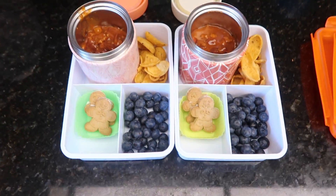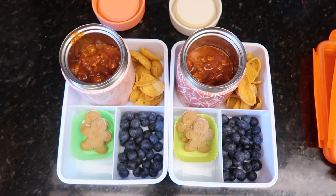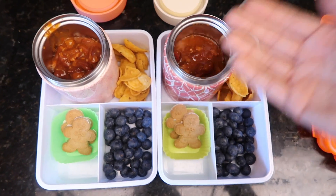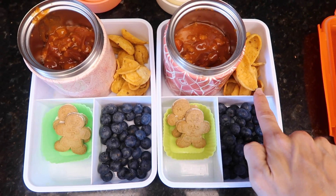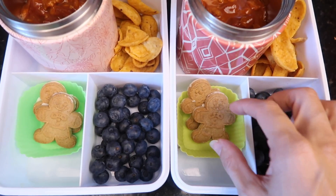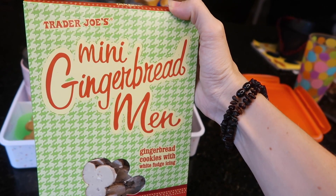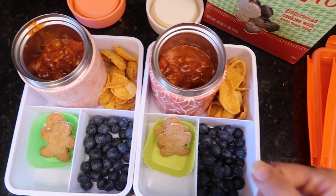Oh my gosh, I just sneezed about a million times. I can't believe this week isn't over yet — and it's a short week for us! Okay, so for tomorrow — Friday, hallelujah — I put in some chili. But it's not traditional chili; I made it with turkey, of course. I thought that would be a good addition. You can use your leftovers and make chili! I threw in some Fritos so they can eat it with their chili, and maybe I'll throw in a granola bar for their snack. And then these gingerbread men — they are the star of the show because I ran out of ideas. I got them from Trader Joe's. There's icing on the back of them, so cute. Mini gingerbread men. And blueberries — lots of blueberries. My kids eat blueberries by the handful; that's probably still not going to be enough for them. So that is for tomorrow.